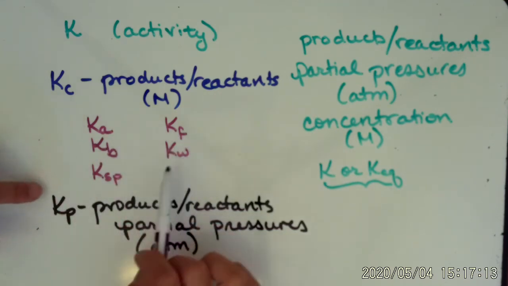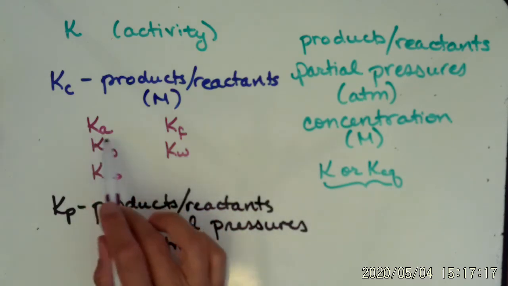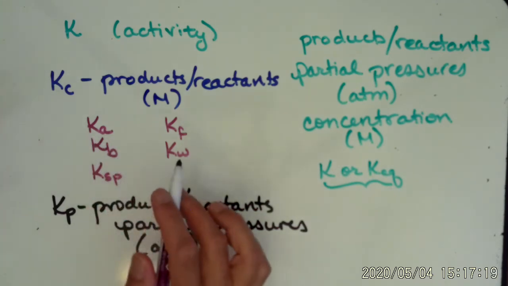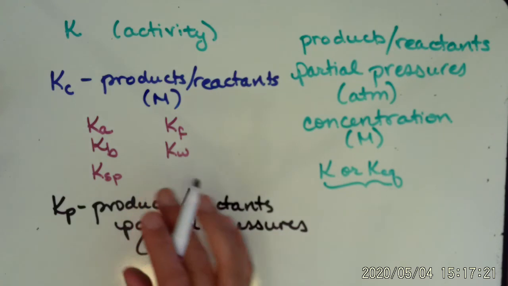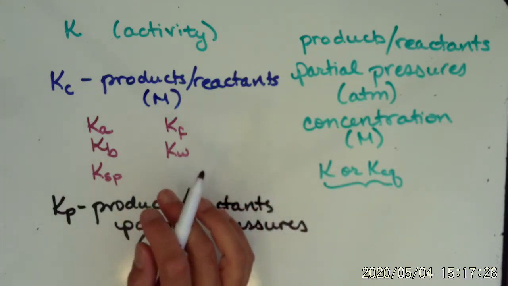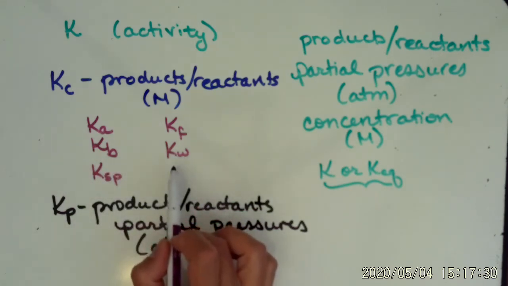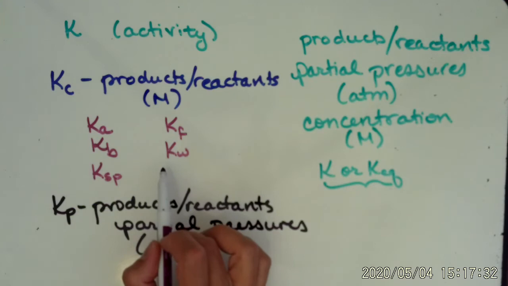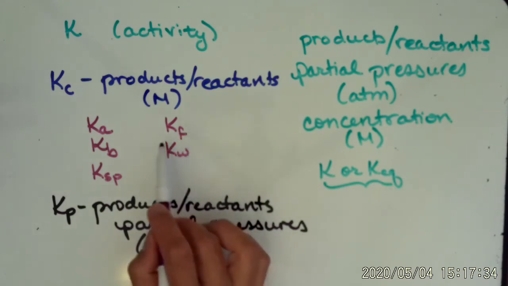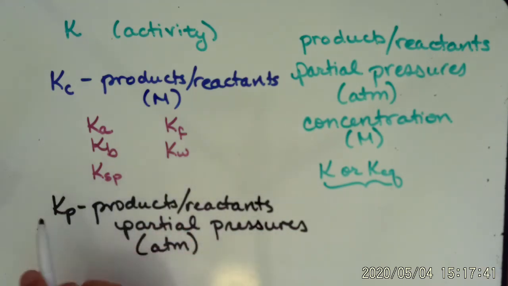Specifically, why do we look at these? Why do we have different subscripts? Because when we have acids, we have so many different weak acids that it's a general class of its own, and it's easier to write Ka, and then you know what you're working with. Kb, likewise. Water, so common that it has its own equilibrium constant, Kw. Kf, for the formation of complexes, you'll see at the end of 122 in the middle. Ksp, when we work with solids.